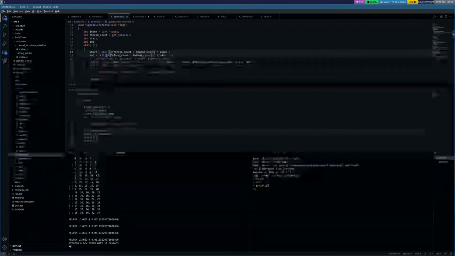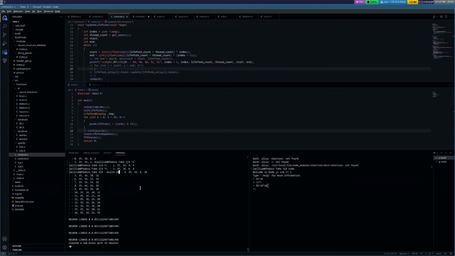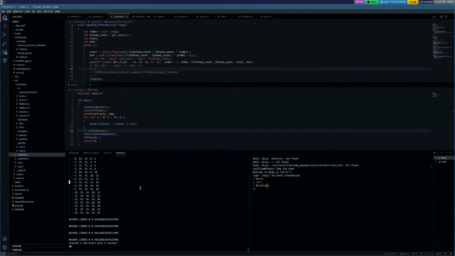Because these are floating points, we need to turn these into floats. Yeah, int float. That? No, that's still not gonna work properly.